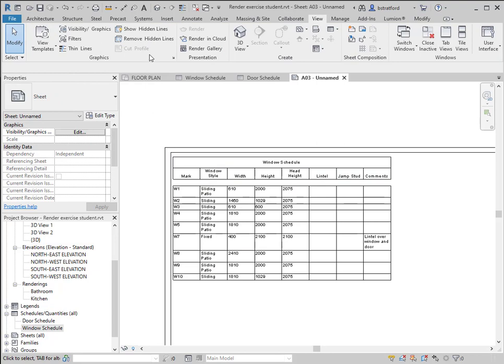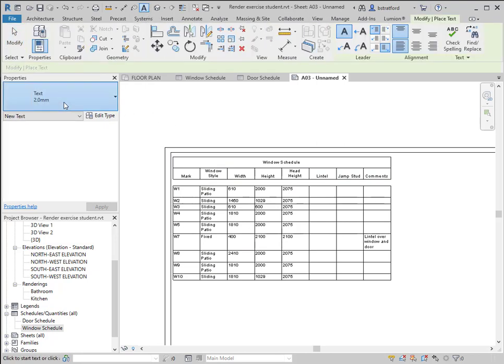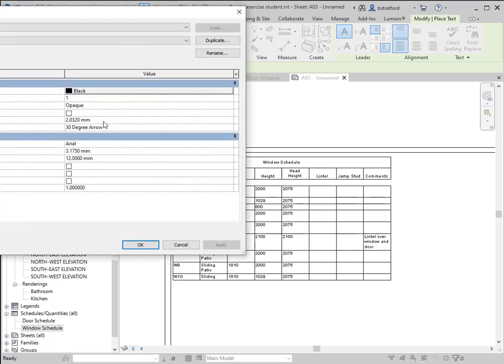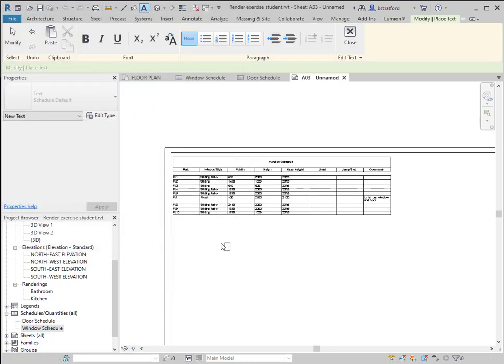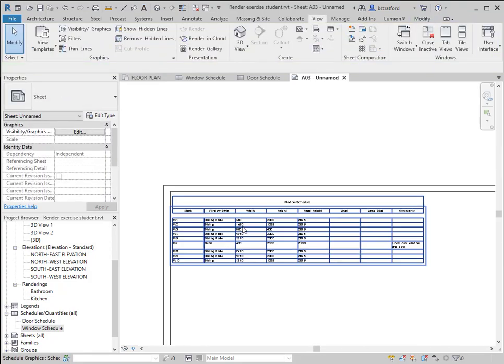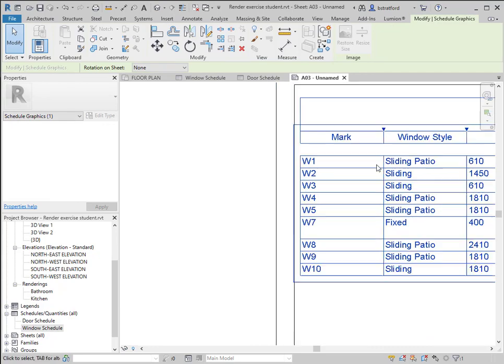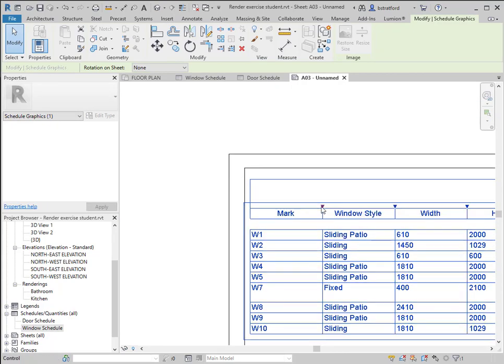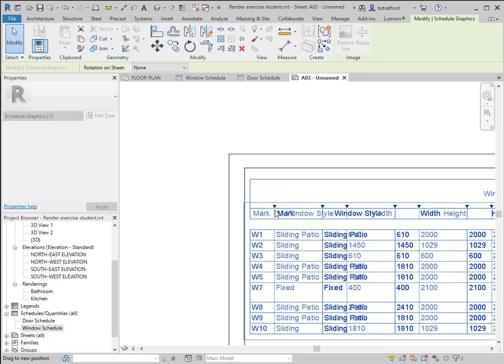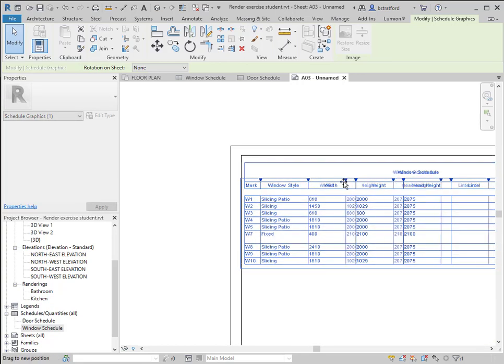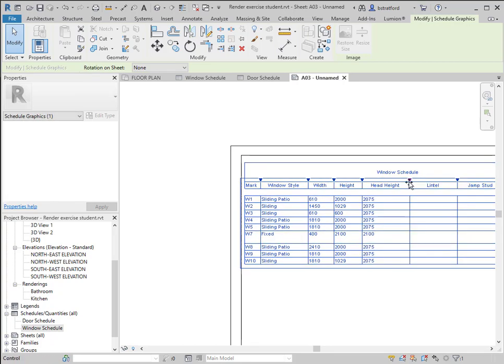I'm just going to start that text command by picking on the A, and I'll find that schedule default so that I can just make some tweaks there. Text size is 3.175, which looks like some kind of imperial to metric conversion of sorts, and I'll change it to 2mm high text size. Pick apply. Okay, so that's made the schedule a little bit more manageable. And picking on the schedule, you'll see the little triangles across the top. Drag them in, and we can snip it all up so it's not got big empty spaces.